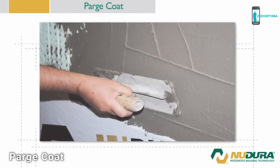The Parge Coat material is an important element of construction that is unique to the Nudura installation procedure. The purpose of the Parge Coat is to provide a smooth finish to the exposed wall between the final grade of the building and its above-grade finish material. In addition, the Parge Coat also provides continuous drainage protection to the top of the Nudura damp-proofing waterproofing membrane finished edge, ensuring that water cannot penetrate behind the membrane.